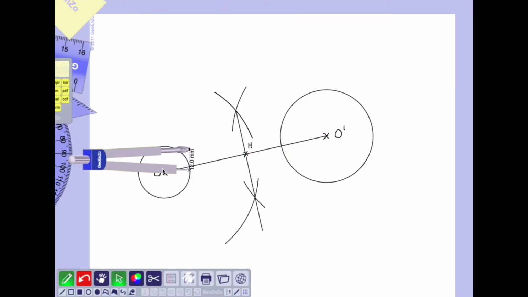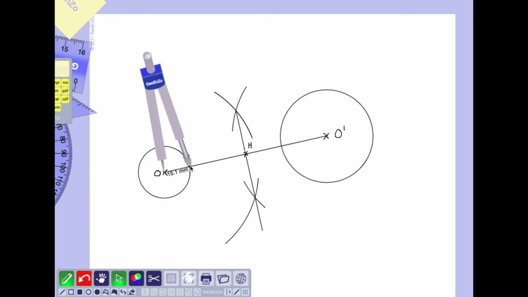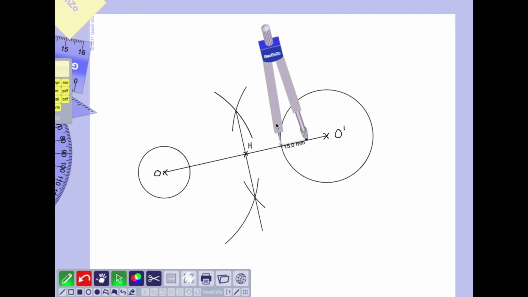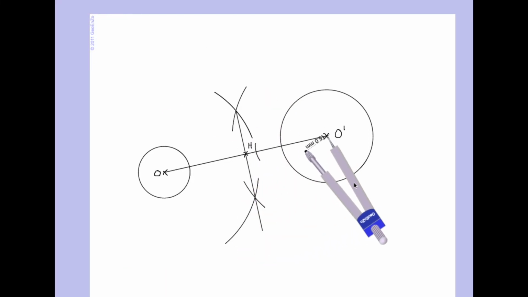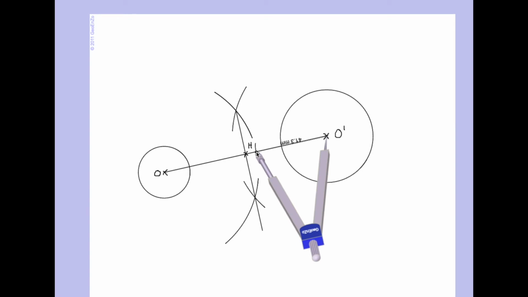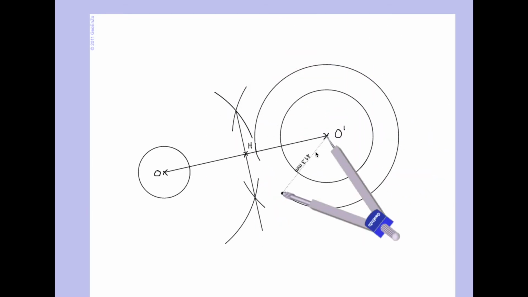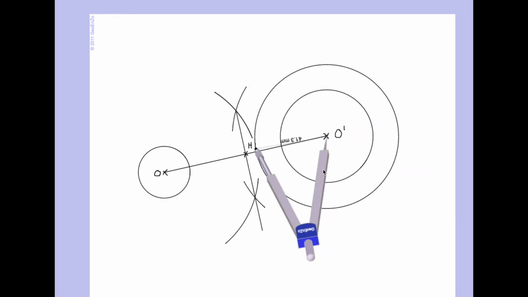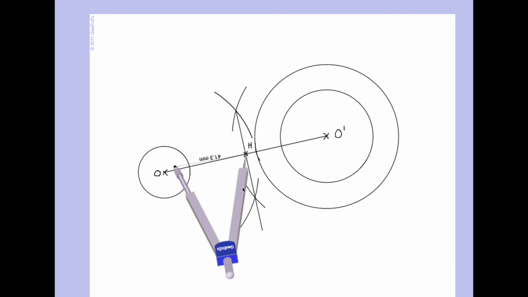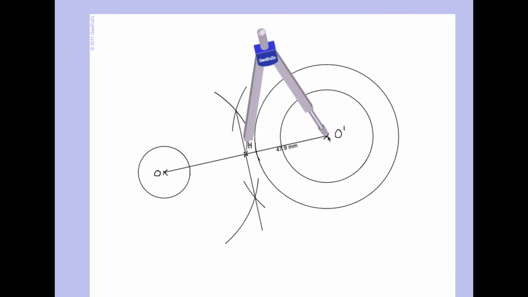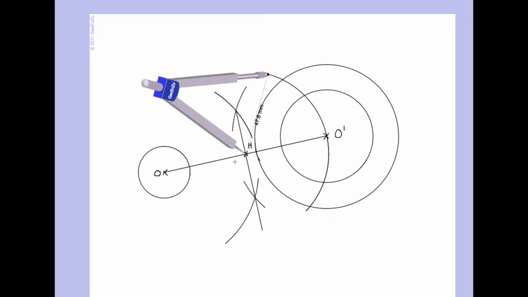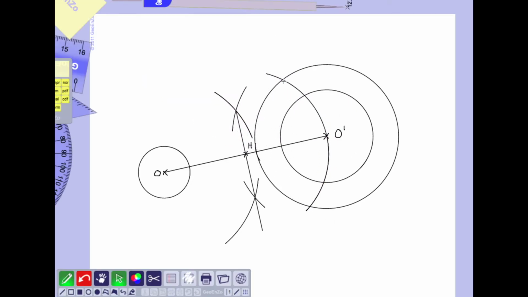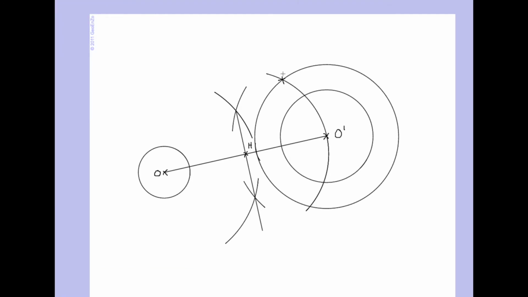Now we are going to add the smaller circle radius to the larger circle. And with that measure, we are going to draw a circle with center in O'. Then we draw an arc with center in 8 and radius 8 O', and we mark the intersections between that arc and the larger circle, the one that we have just done.